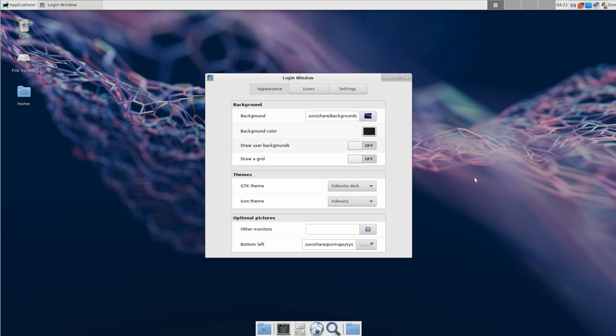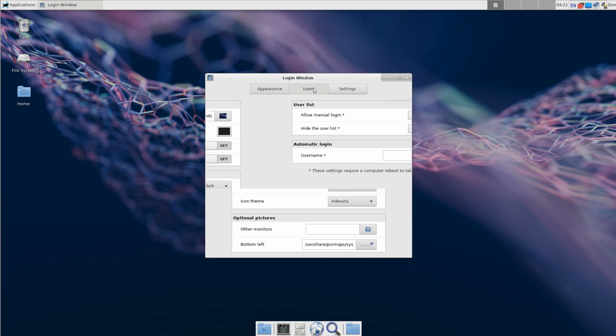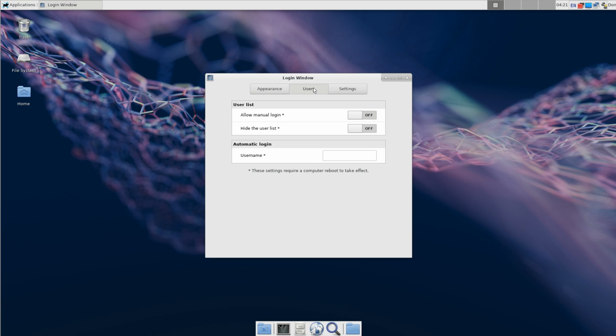Background. I don't want to change anything just yet. I want to see what it looks like. Allow manual login. Hide user list. What is manual login? Add an option in the login window to enter a username. Oh no, I don't like that. I don't want that. That's what I like about Fedora. You don't have to do that. In Debian you have to use that. Automatic login username. I want Dawn. That's what I want.